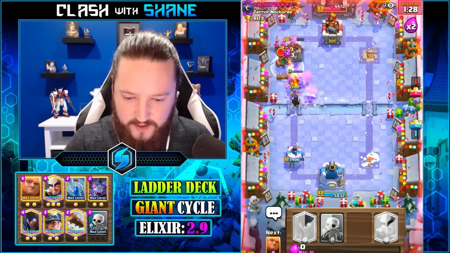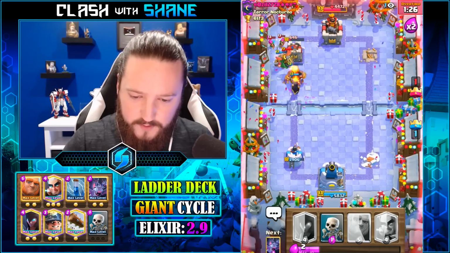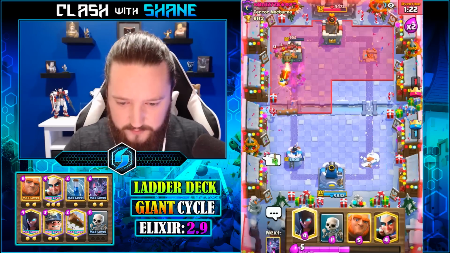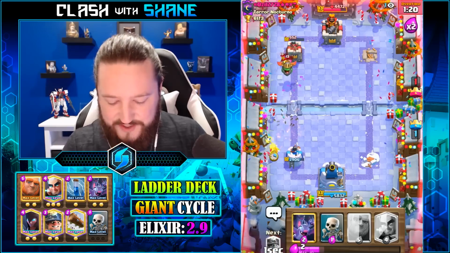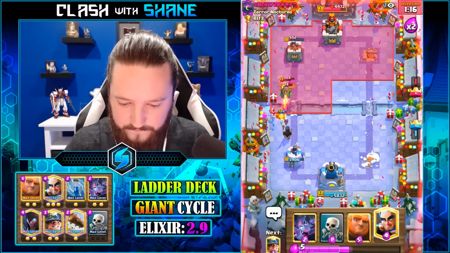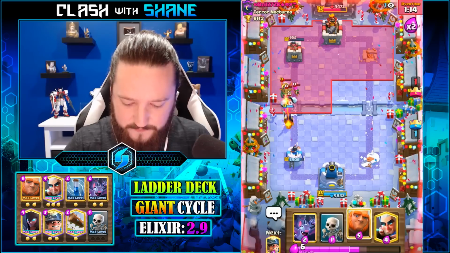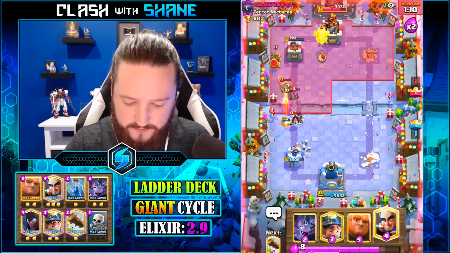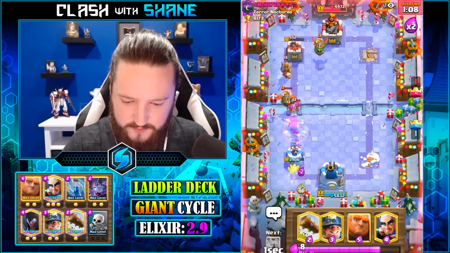Is that the Inferno Tower? Giant more time to get nothing done. That's unfortunate, but it happens. It's hard to defend when you can Lightning the Night Witch and then zap the bats as well. Right? You know what I'm saying? Wait for it. Do this. This.